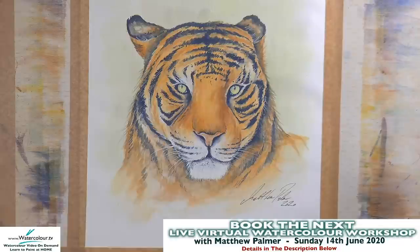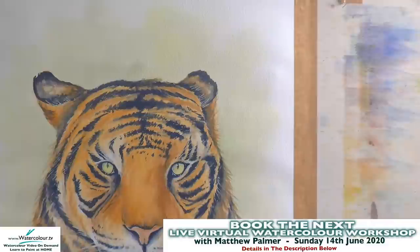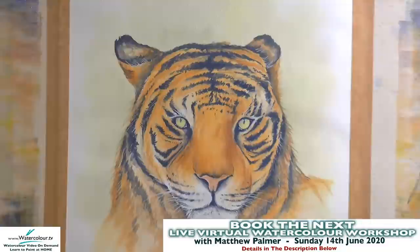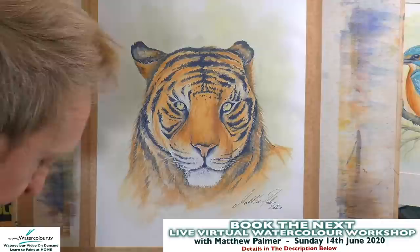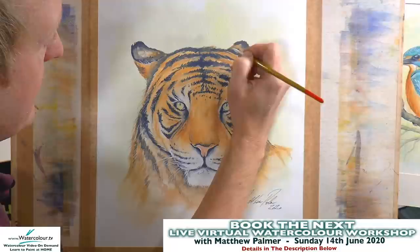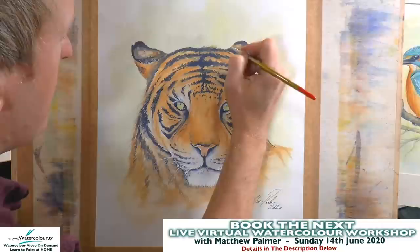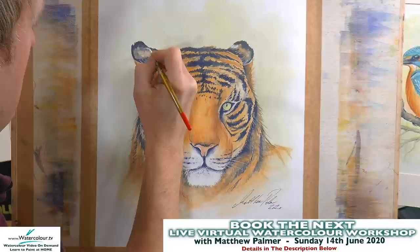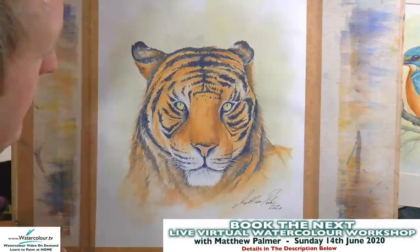Yes, you put some white on the ears. If you look close, you can see there's a little bit. Not a huge amount, just a touch. Just a little bit in there. There's a few little white flicks. You can make it as white as you wanted to in the ears. You could keep adding the white as much as you want to, really. It's personal preference how much you put in, but just little white hairs, if you like. Little white flicks. Put a few little spots of white around. It's quite addictive when you start putting the white paint in.